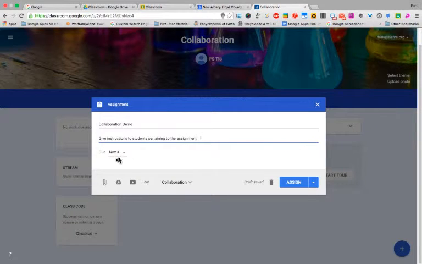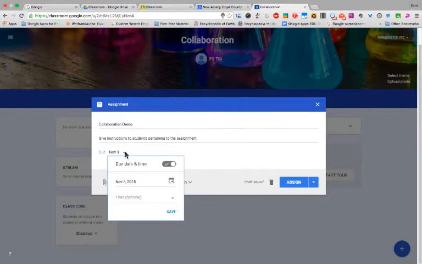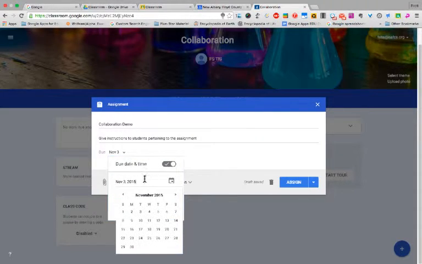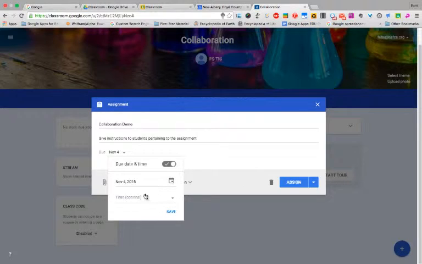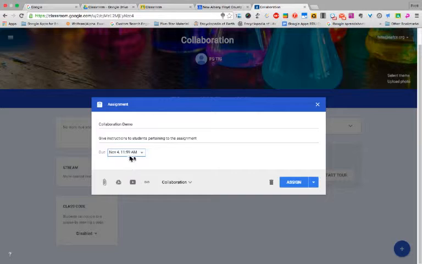So then at the due date, you can have this drop down box. This is where you can turn that on or off. You don't have to have a due date. You can pick the month, so we'll just leave it on 3rd. And then after that, we can go to the time. We'll put it to the 4th, and then that's optional as well to go into the time. So if you want to put AM, PM, you can do that manually as well. And then you'll hit save to lock it in.